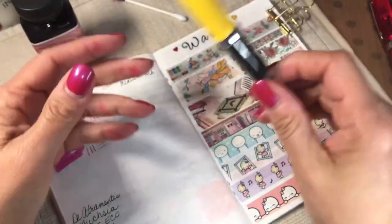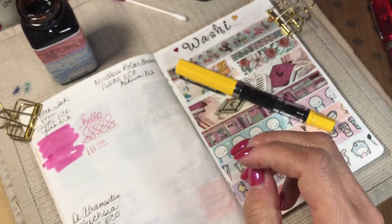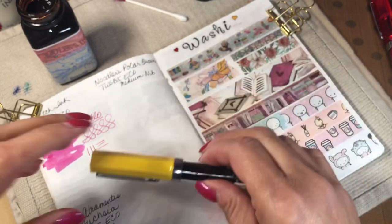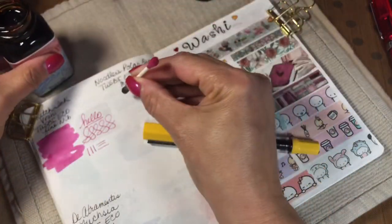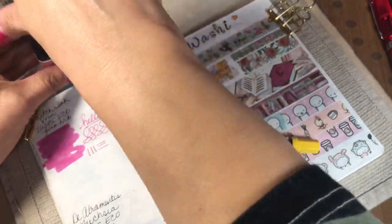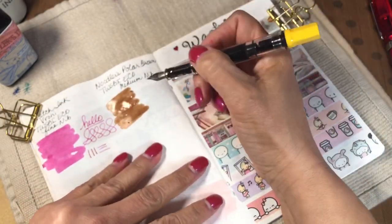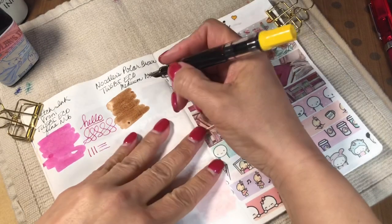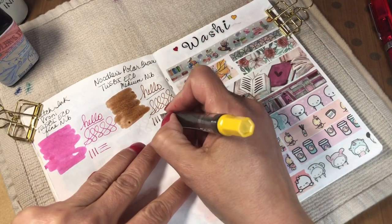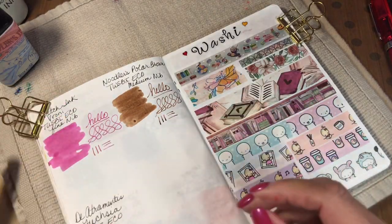All right, so I have Polar Brown in my yellow because I didn't want yellow ink. And, oh, I gotta take a sip of my Fresca and lemonade. Oh, it's so good. So refreshing. And so I thought, oh, I'll put it in my yellow Twsbi. And this brown is just scrumptious. It really, really is. So that's Noodler's Polar Brown in a medium nib Twsbi Eco. And again, that writes really beautiful. And then it pools a little on the lines. You can kind of see that a little bit. I love this pen. Ugh, I love the color.